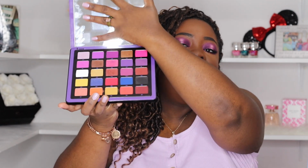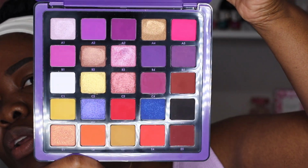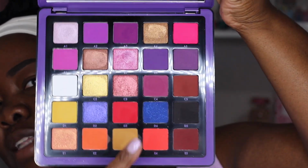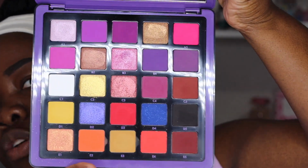I don't want to blind you guys. And of course, I'm going to get up nice and close. But this is a very pretty palette. This is the one that I really had my eyes on when she was doing all those palettes back to back. I was like, oh, I got to get the purple one. So we're going to do this look, a nice little lavender halo eye to match my lavender outfit. And we're going to bring you in close so you can see. So if you're a purple lover, you would love this one. And it has that black. Love a good dark, rich black in a palette. So you will love it.